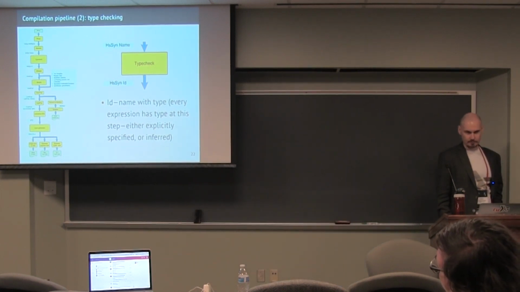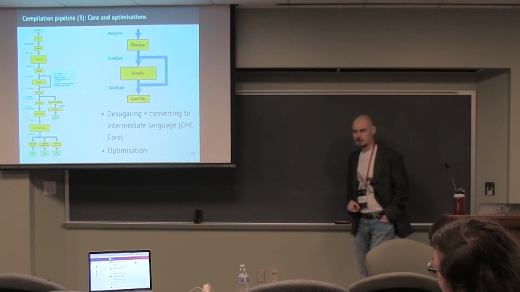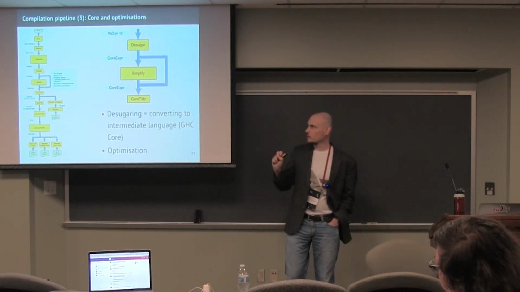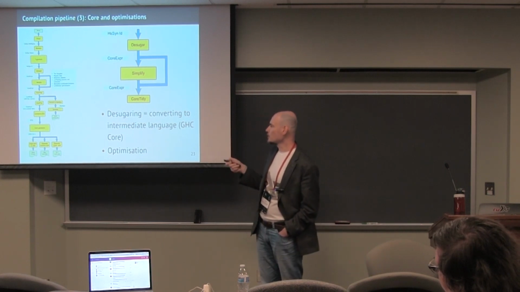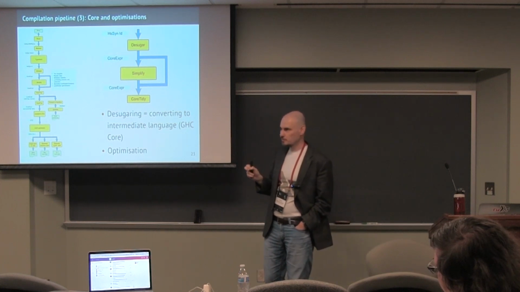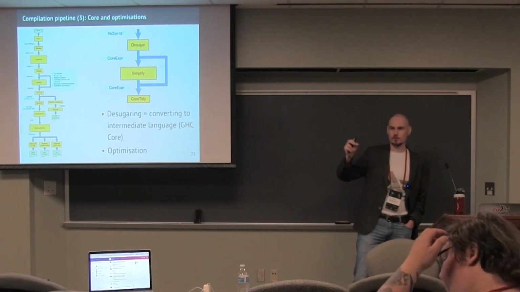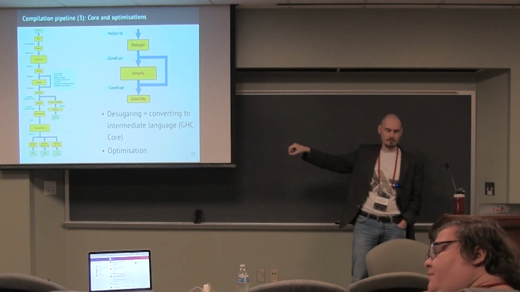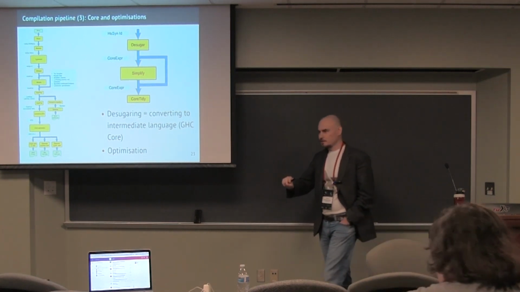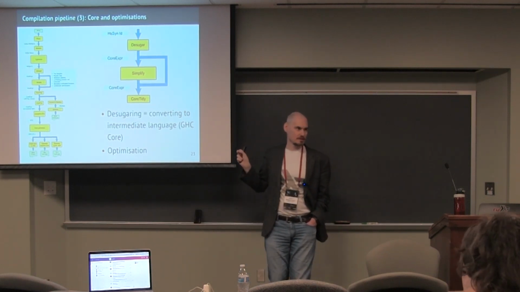All right. So you type check everything at this stage, and then you go to the central part of this workshop. The result of desugaring is so-called core, or GHC Core. It's an intermediate language. So desugaring basically means converting Haskell source code, the Haskell source tree, to this intermediate language with the name GHC Core. And this is an explicitly typed language. We'll see it shortly.